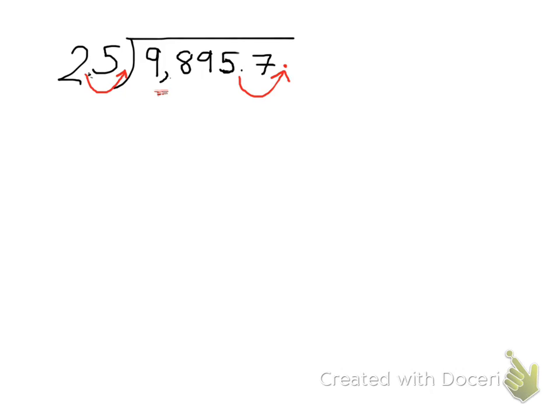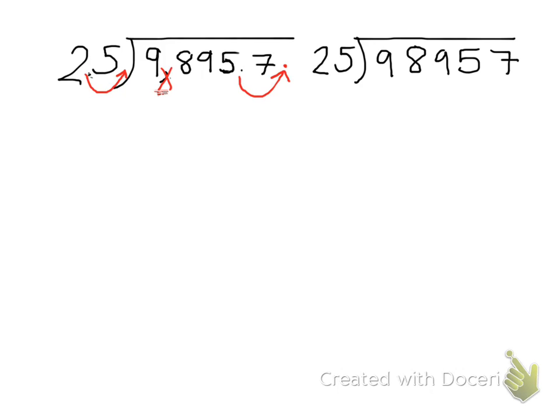Now I'm going to rewrite the question. And when I rewrite it, I'm not going to include the comma because it's confusing a lot of you. So let's rewrite it without that comma. Now I've rewritten it with our decimal place moved. I moved the decimal place right here in our divisor, so now it's over here. And in our dividend, because it was on the end beside the 7, I can write our question without our decimal anymore. If you want to, it's just as correct to put your decimal here. Either is fine.